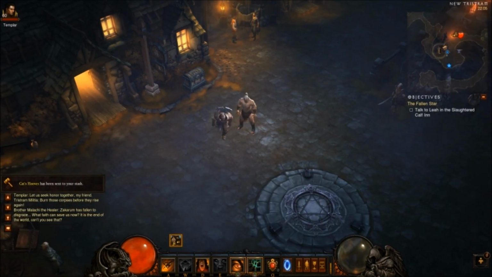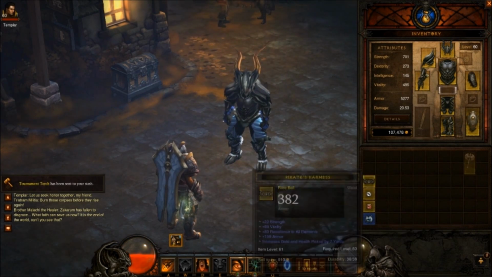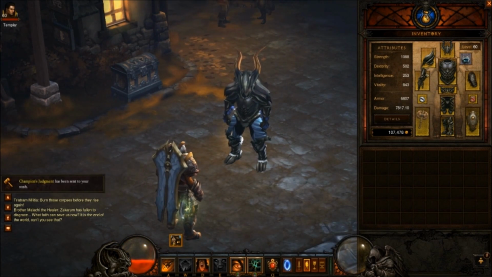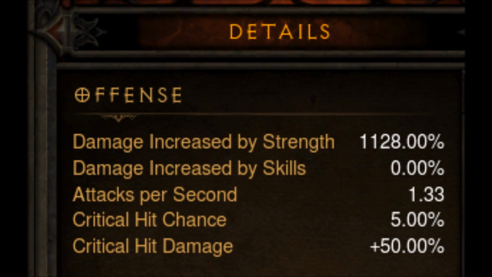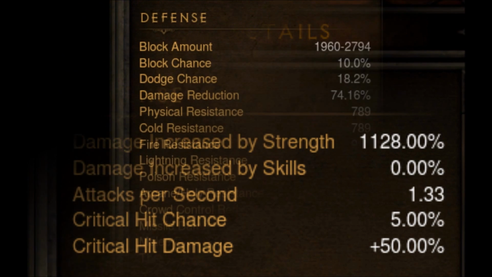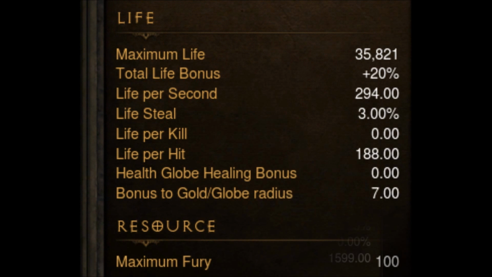So check that out. After equipping all the gear, let's have a look at how all the stats turned out for under 300k. With Warcry active, armor and damage were looking pretty nice. My crit was about the norm for anyone just entering the realms of Inferno. In terms of defense, I was sorted. My damage reduction looked beautiful, and my resistance levels couldn't have been any better for jumping into Inferno. In terms of life, I was looking pretty good with 35k maximum life and nearly 200 life on hit.